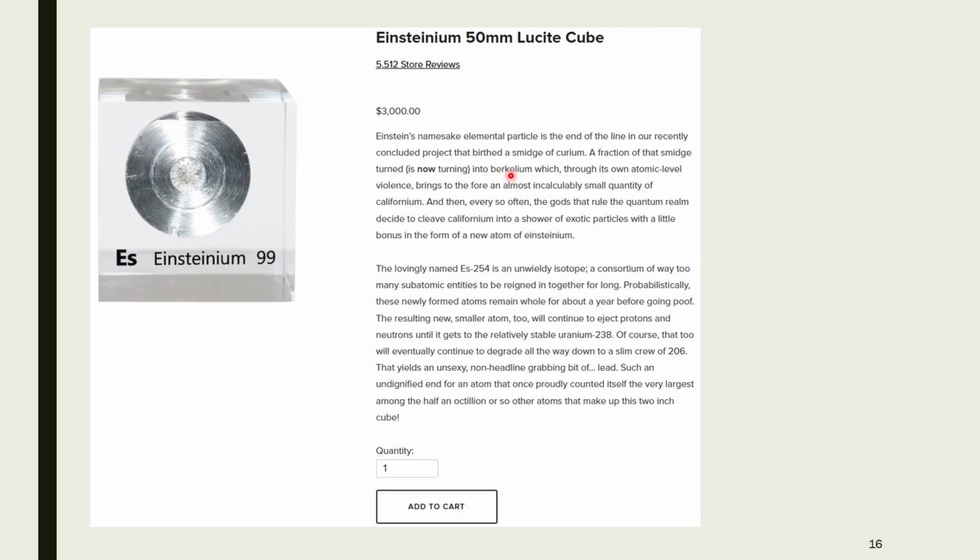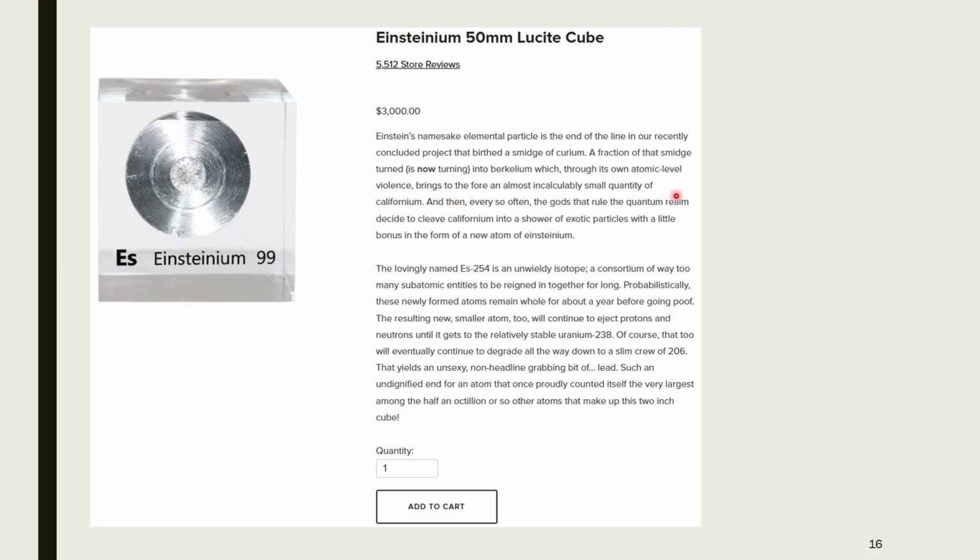So depending on how you want to phrase it, yes, it's true, curium can decay into berkelium. However, if you look statistically at curium and do not prefer any isotopes, with that statement most of the time you'd be wrong, because neither curium-242, 43, 44, 45, 46, 47, nor 48 decay into Einsteinium, or, well, in our case, first of all into berkelium. So this statement might have some truth. Yes, there is one isotope that can decay into berkelium. However, there are more isotopes that do not decay into berkelium on an atomic level.